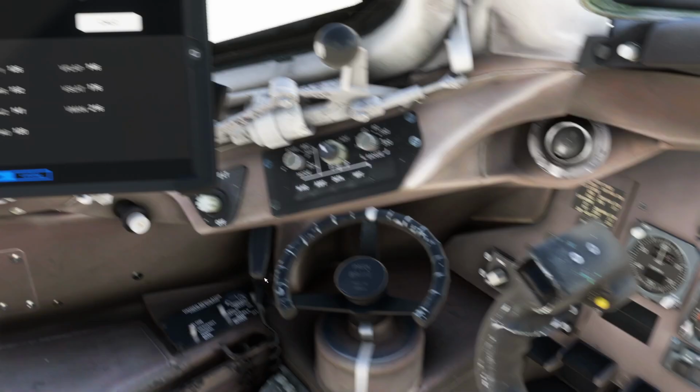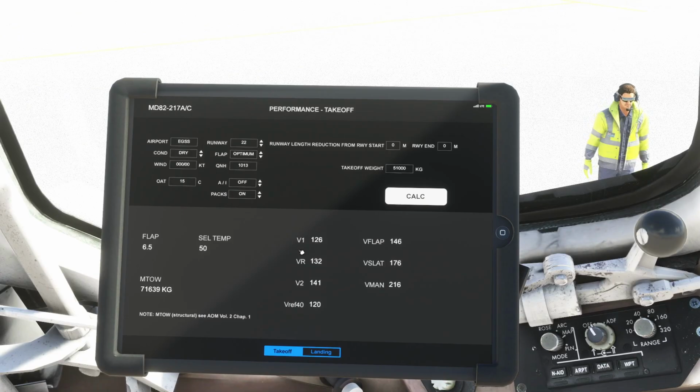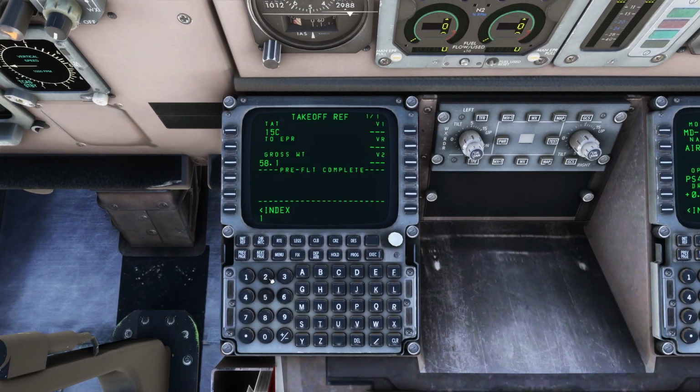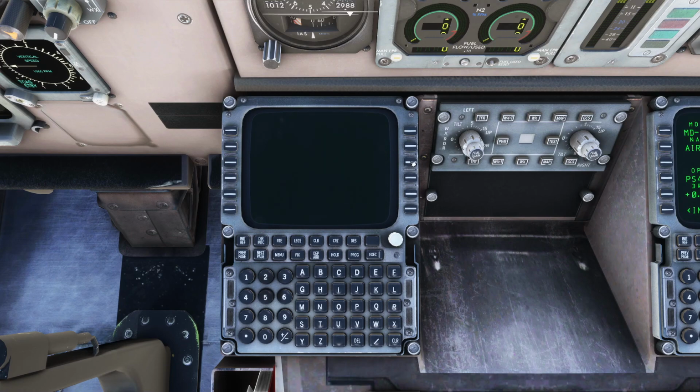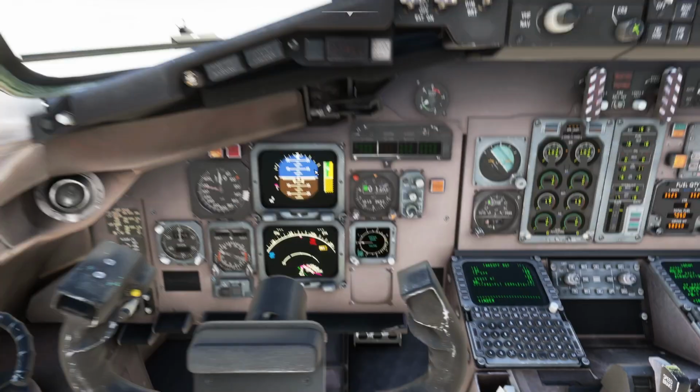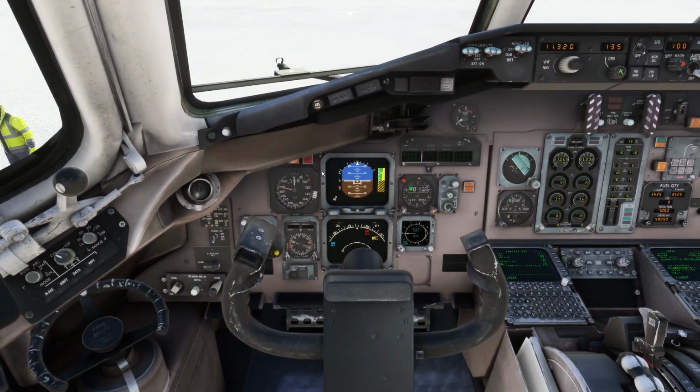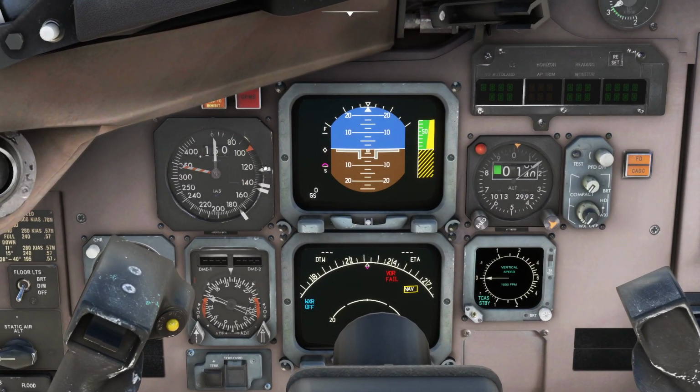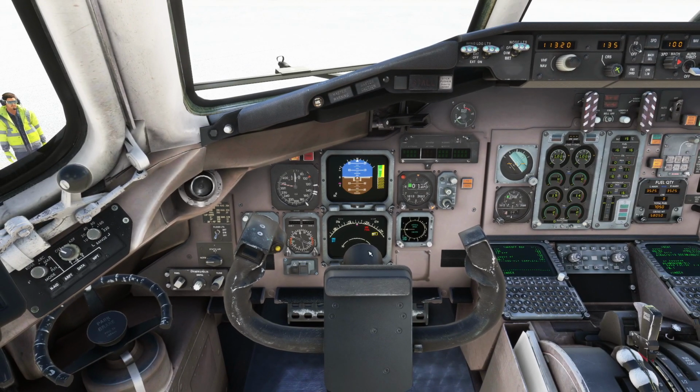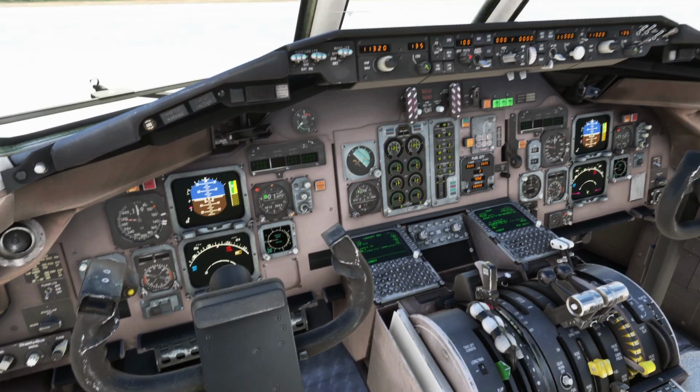So we can go and type in, I've forgotten it already. 126, 132, 141. See, it pays to have a piece of paper in front of you to do this. I haven't got one in front of me. And that's done. So then what you can actually do, you will have noticed during the startup sequence of this aircraft, you can go and program these markers. If you do it after you've done the FMC, it should represent something closer to it. So there you go.